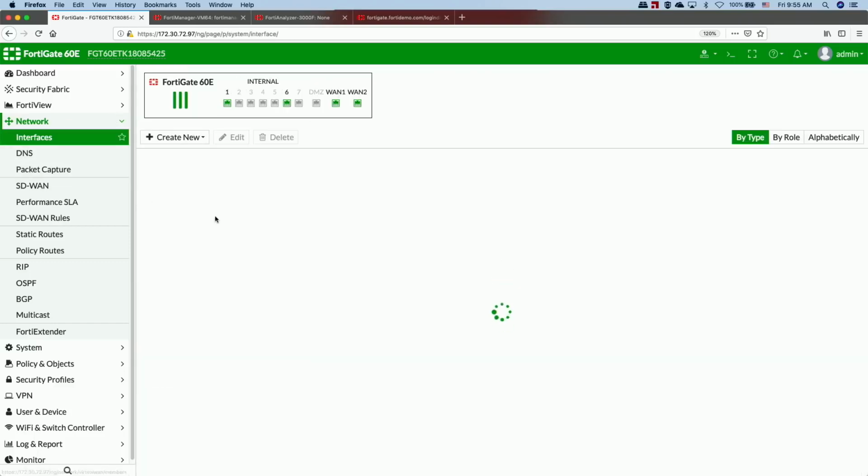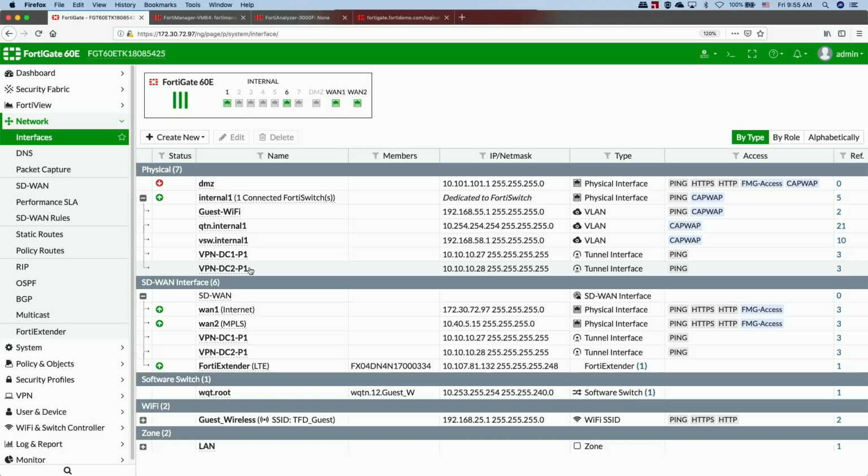So we have on the FortiGate a bunch of different interfaces. You have your WAN interfaces, you have your other ports, you have your Wi-Fi. We even have a 4G LTE FortiExtender, which we have on the desk over there connected. There's a SIM card in there, and out it goes. We have our public internet connection, we have MPLS, and we've built 2 overlay IPsec tunnels over the public internet connection as well as the MPLS.